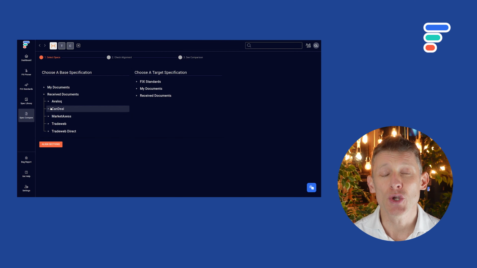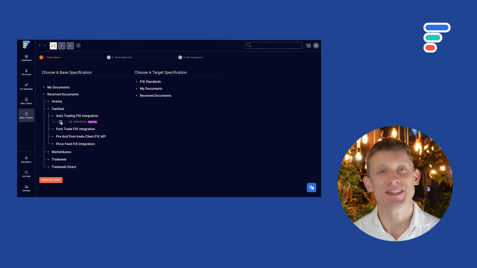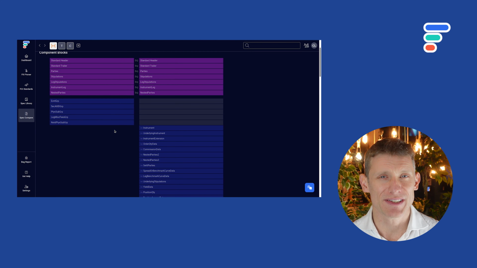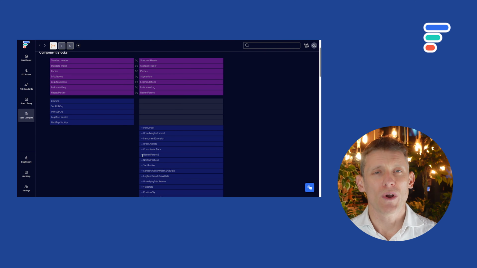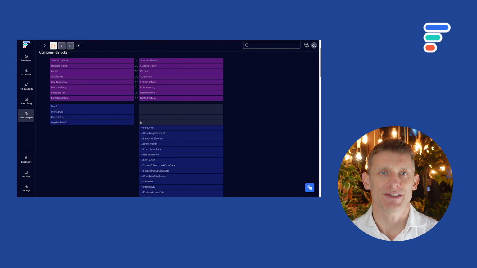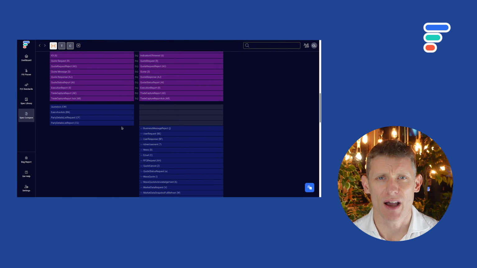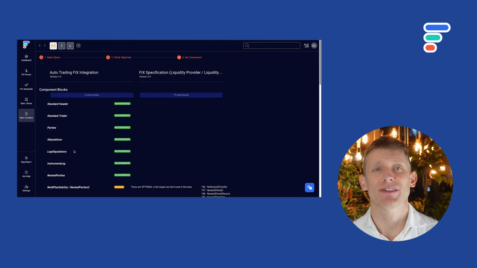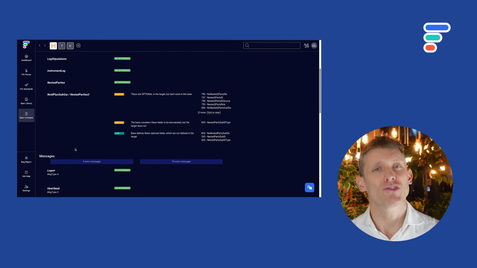Now, this is actually a two-step comparison. The first step is to simply align messages against each other, and this is needed to smooth out inconsistencies between message naming conventions. It's also helpful to understand at a very high level what is on offer between these two different APIs. Once the messages are aligned, then we run the analysis, identifying fields and enumeration level differences between the specs, and then grading those into high, medium, and low impact.